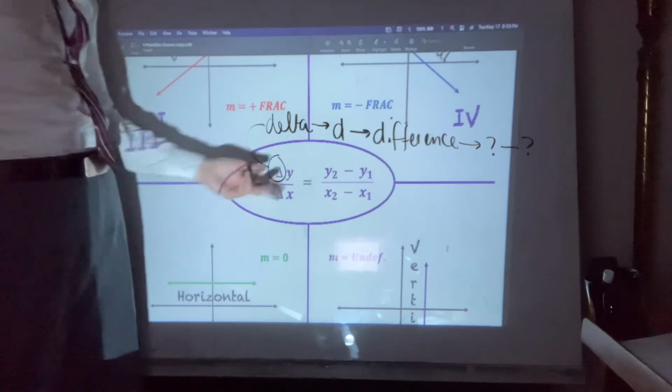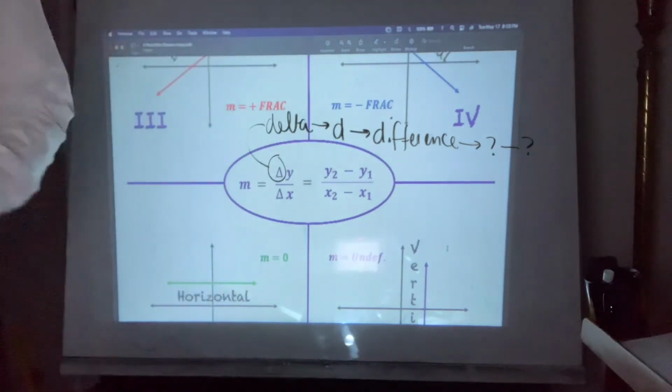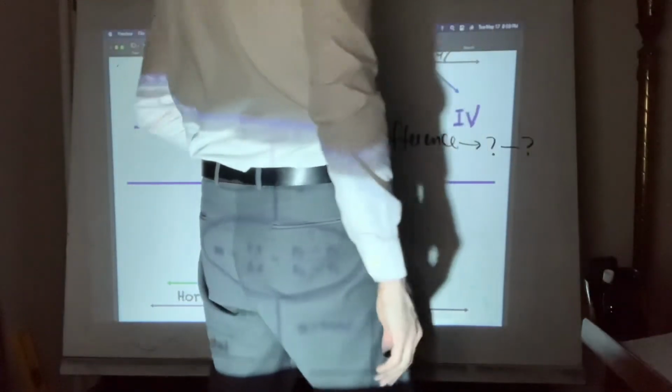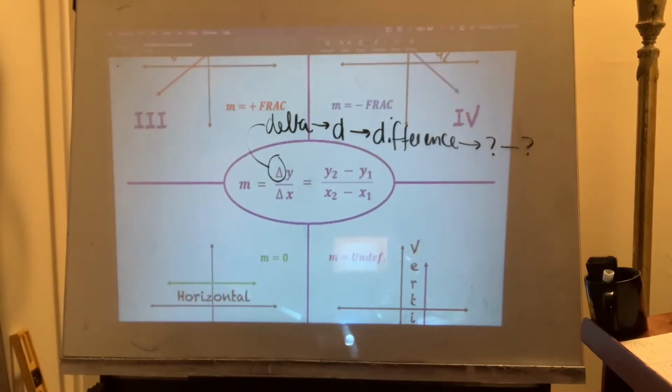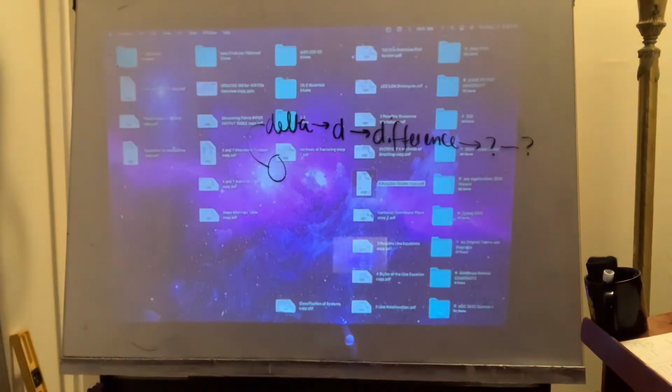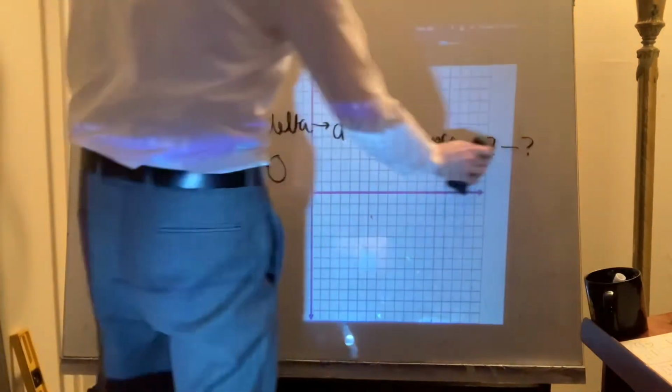Often what happens is they give you 2 sets of coordinates and you have to plug them into that. So, here's an example. I think I might turn on the light now. Okay. Let me just pull up this graph paper. It's not going to be immediately necessary, but I want to show you how to do it 2 ways.